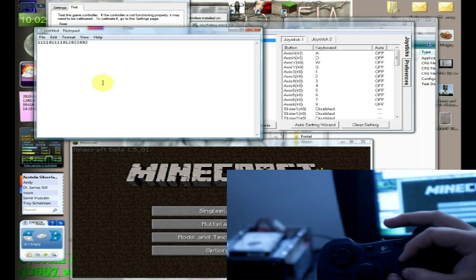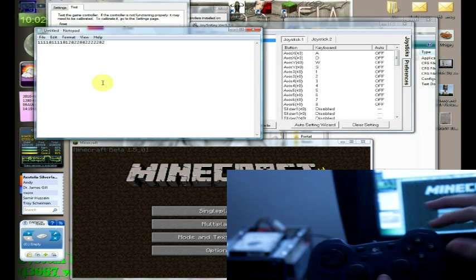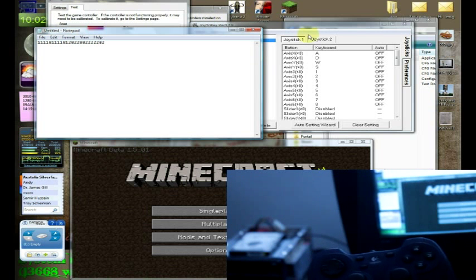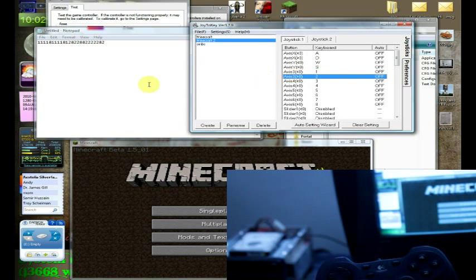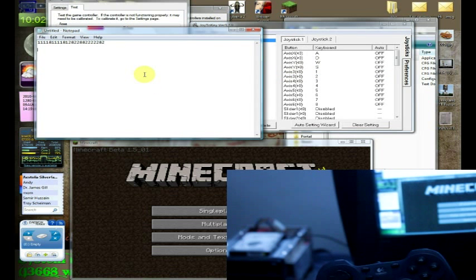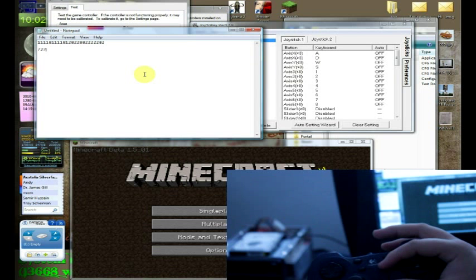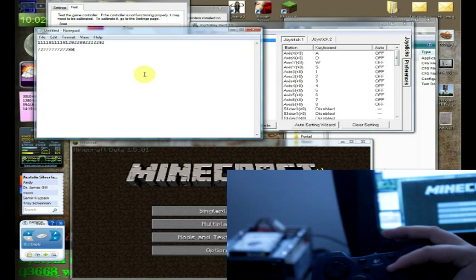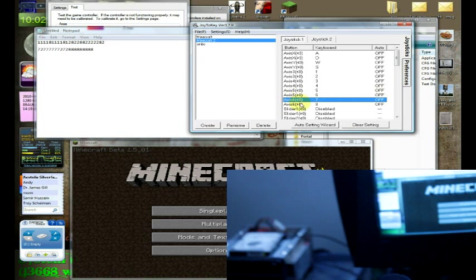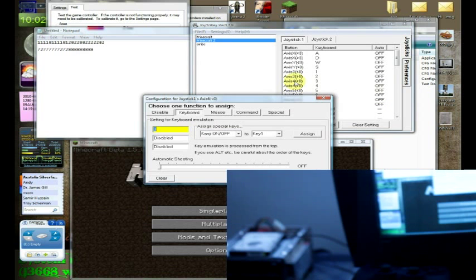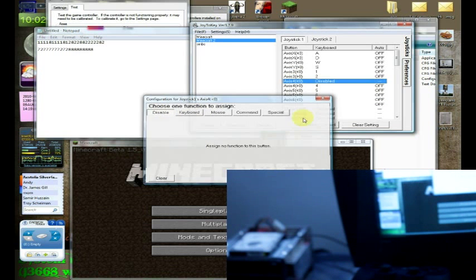Come on. There we are. Right is 2. So we can tell by looking over here, 3 is our Z axis. Now we've got to find our Z rotation. So we're looking for up is 7 and down is 8. So 7 and 8, this is our Z rotation. Which means these ones in the middle can go away. We'll just switch these back to disabled.